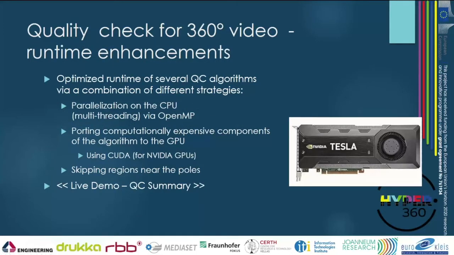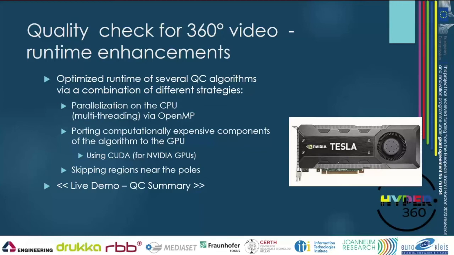Then for the runtime enhancements, we optimized the runtime of several of these algorithms via a combination of different but classical strategies. First of all, we parallelized parts of the algorithm on the CPU by employing multiple threads.